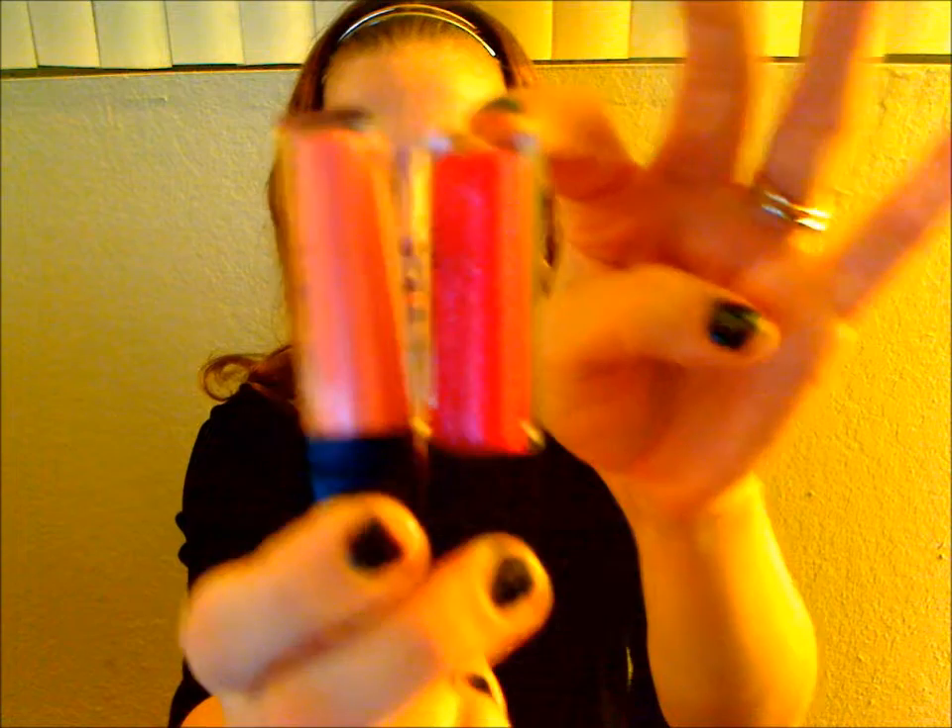I got two of the ELF glitter glosses. I got these two colors: Glam Guava and Crystal Cranberry. I like them — I've been using this for a few days now and the lasting power is actually pretty good. I put it on in the morning and about two and a half hours later it was still on, even after drinking coffee, drinking water, and eating some yogurt. Still glossy and you could still see some of the glitter.